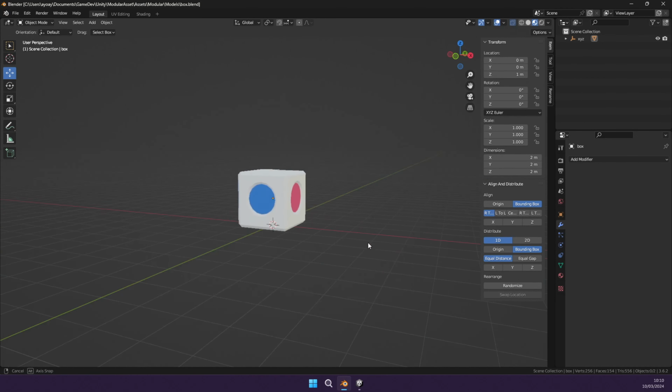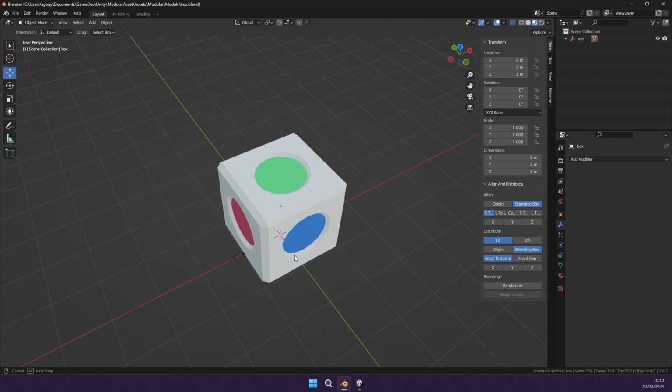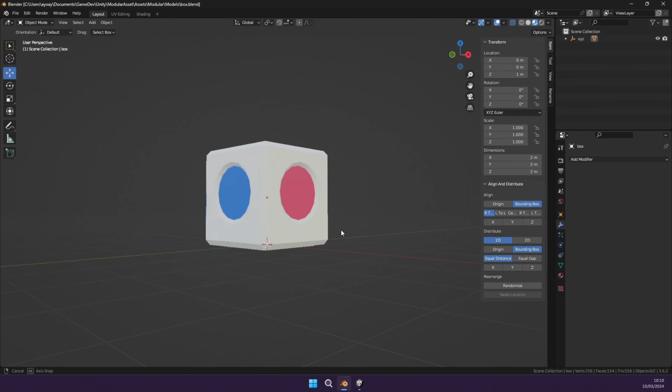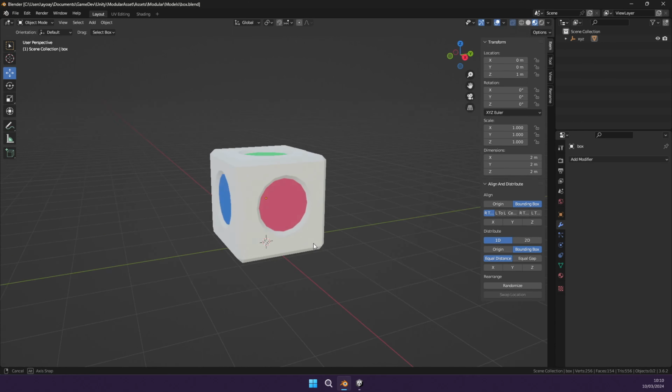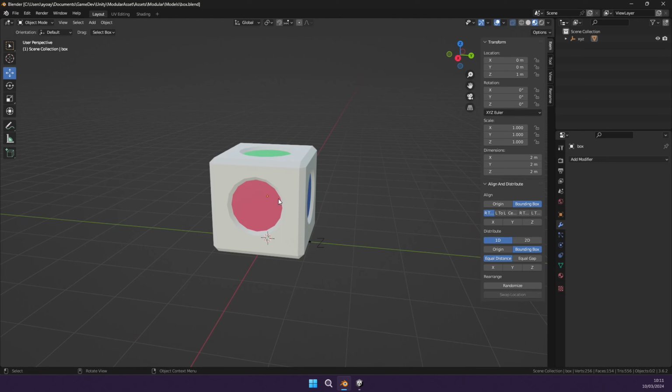Have you ever experienced this issue where you try to export assets from Blender to Unity and then you notice the axes are weird or they are flipped? So today I'll be showing you a quick solution to solve this. Actually, there are two ways, and I'm going to show you both. So here's what we're going to be getting.